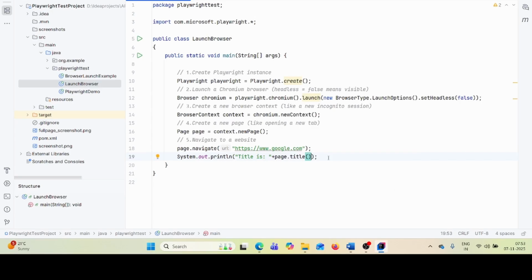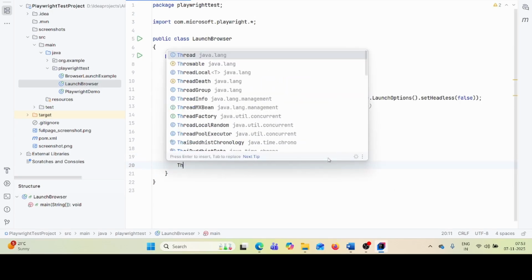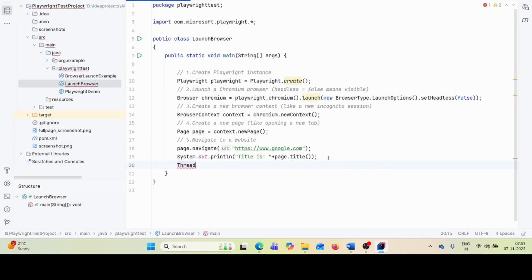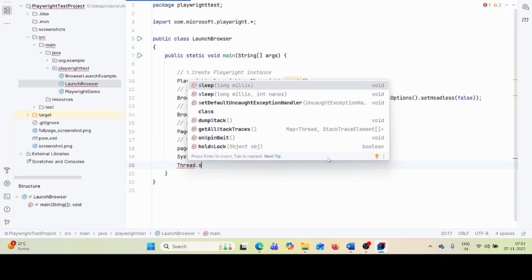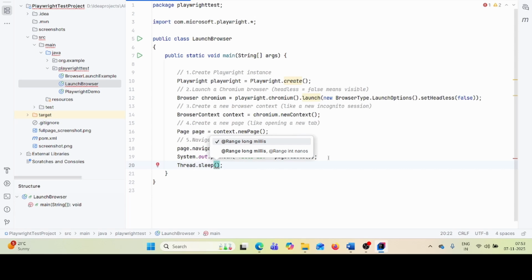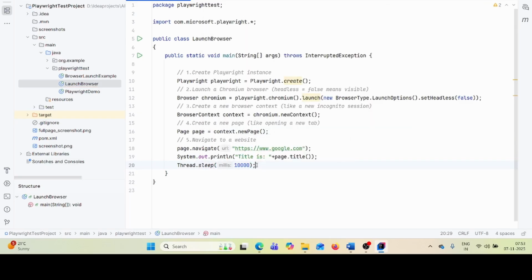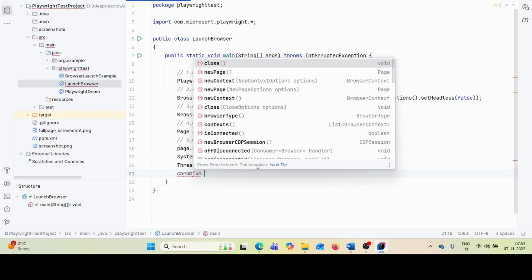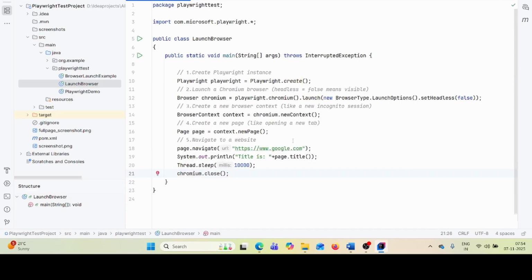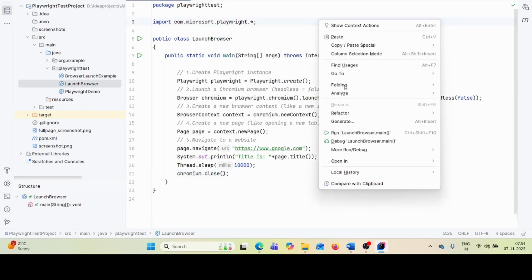It will print the title. After that, let's wait for, say, 10 seconds with Thread.sleep. Then close the driver. Add an exception declaration because it is going to throw an exception, and close the driver with Chromium.close. Let's run this and we'll see the result.